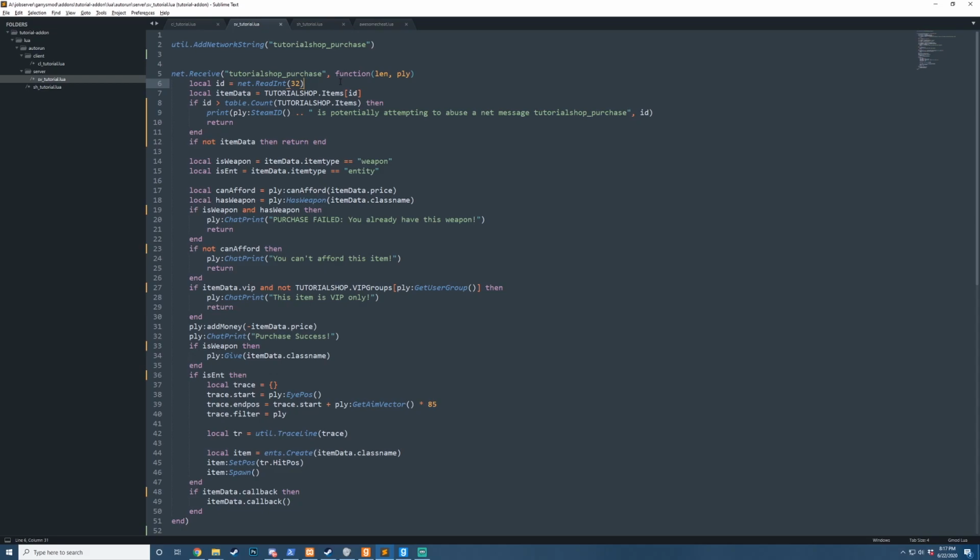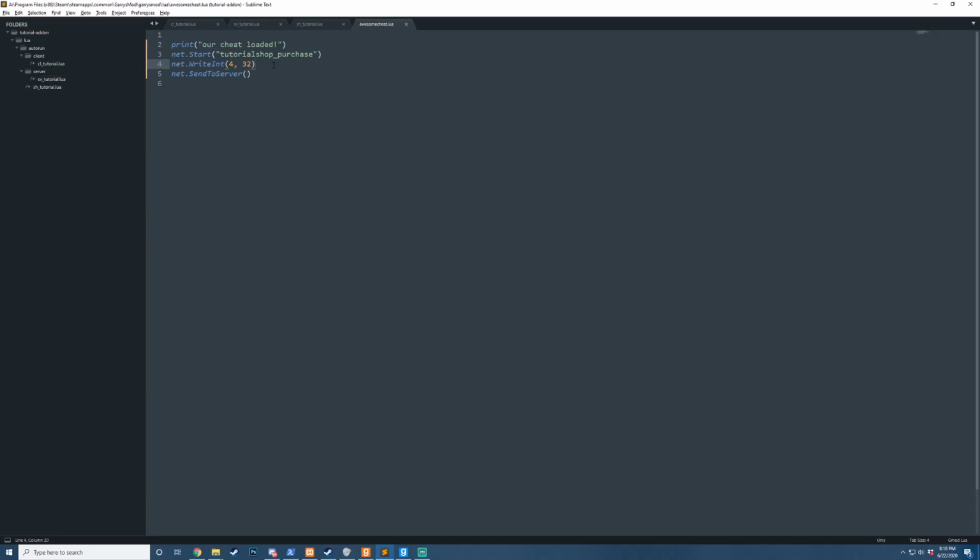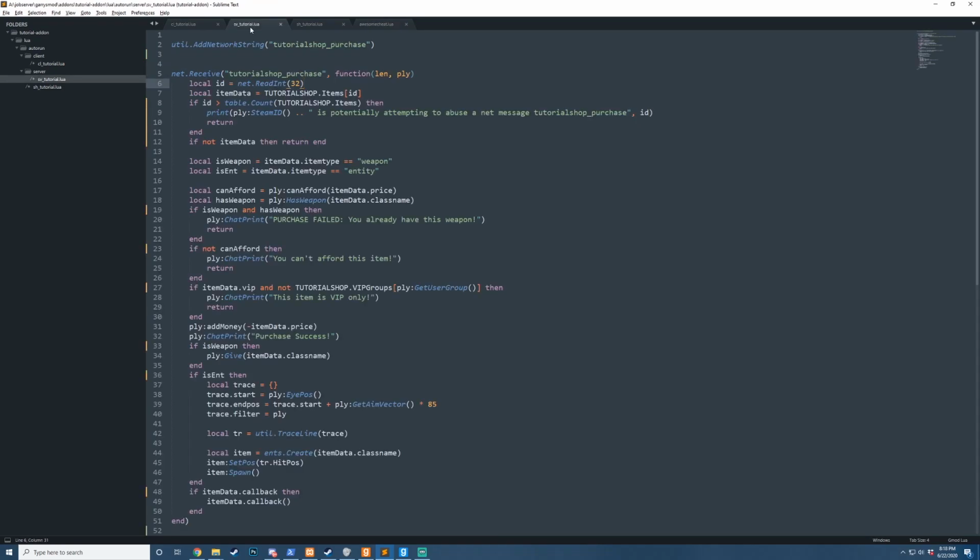So the key things to remember: send the least amount of information as possible. That way you're not sending useless info that is not needed. Additionally, you want to only send IDs that you can really look up for items, or just don't trust the client is basically the overall message here, because the client, as shown in this awesome cheat, can manipulate the data. So that's an example of how to abuse the net messages. That's how you can patch them.